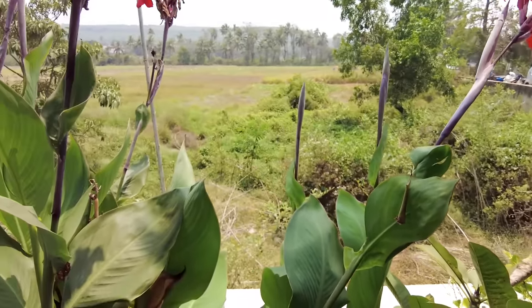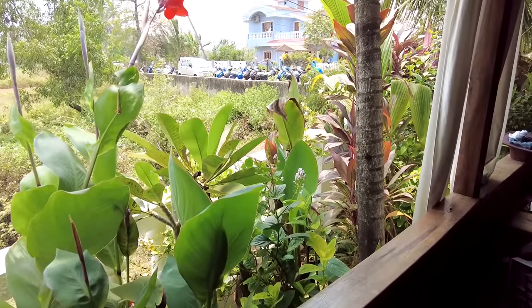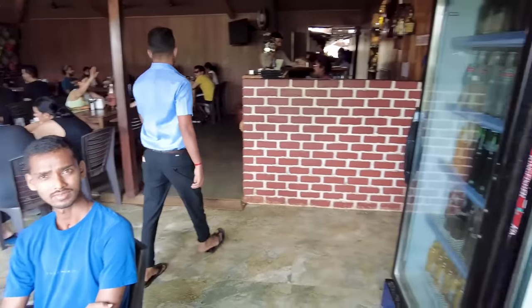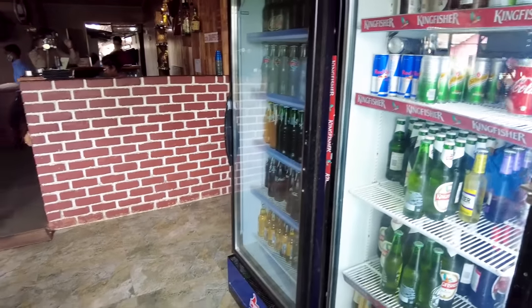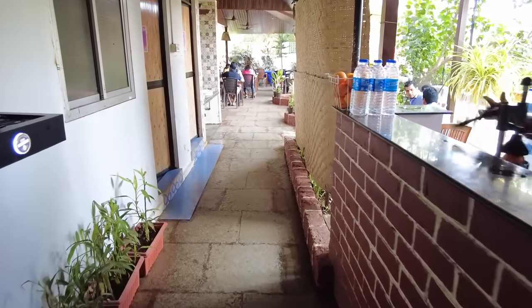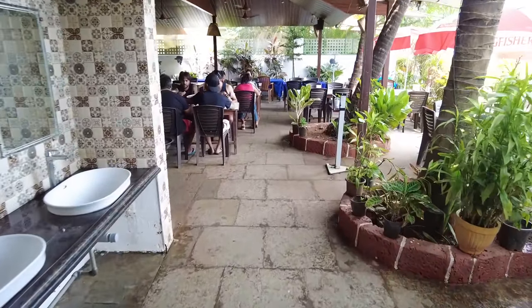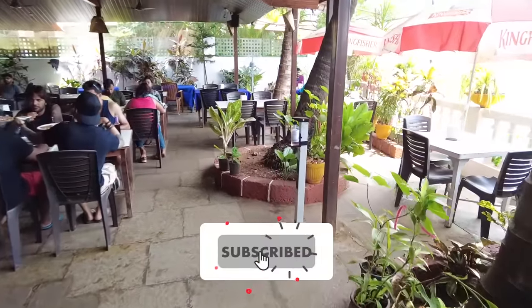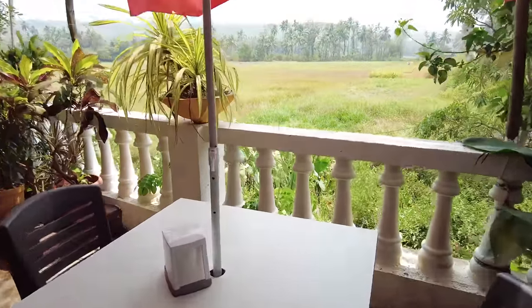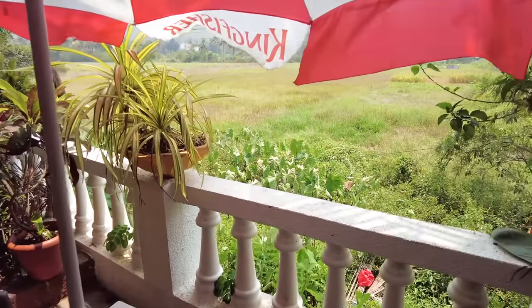You can see the view here, which is very beautiful. What we are going to do now is order the fish thali and see what it's like. They have a full stock bar and everything. There's a bigger area at the back as well — this is also a very nice area. I prefer sitting here, so I'm going to call Dadu and we are going to sit overlooking the fields and have a good time.